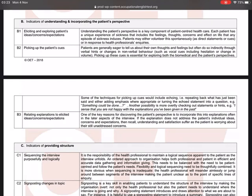If you give me a lecture on what a heart attack is and how it is a blockage of one of the arteries of the heart and it's fixed by angioplasties, but then you can do a CABG as well, but then CABG is decided by your syntax score and it's mainly a surgical decision, the patient is not going to listen to you because you haven't fulfilled their ideas, concerns, and expectations. So just be a little mindful of that.